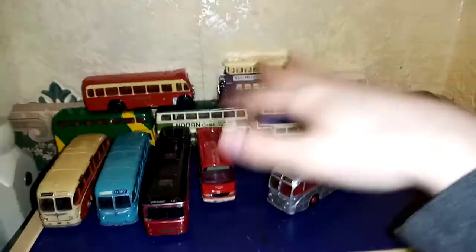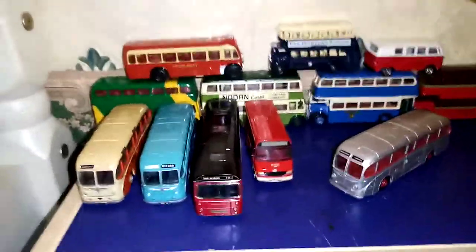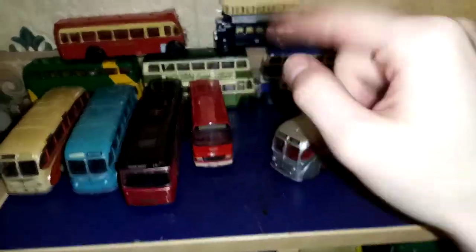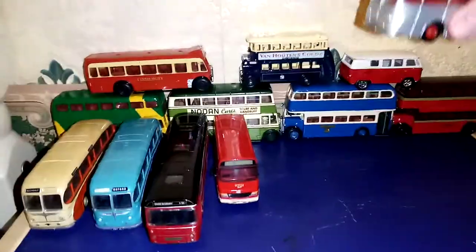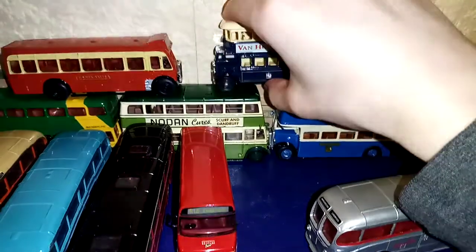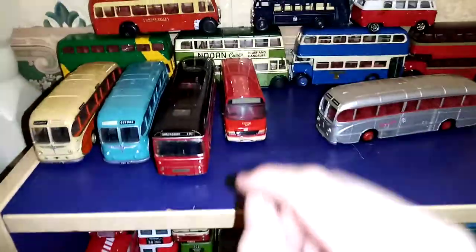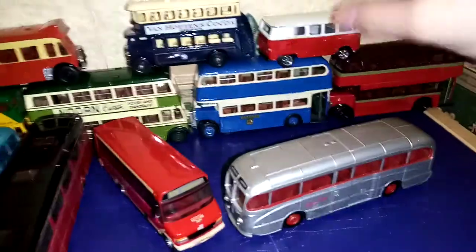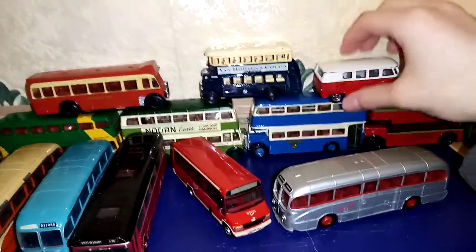We'll be reviewing these background buses further in the future. I have mentioned in my other videos I don't like stacking my diecast vehicles because it will damage the paint. If you slam them on top of each other and leave it, that will damage it. Especially as the buses here have rubber on the bottom, but some have plastic like this bus here. If you slam it together, it will chip the paint.